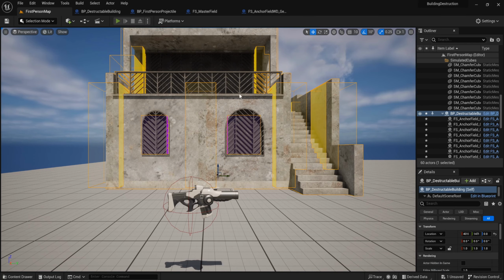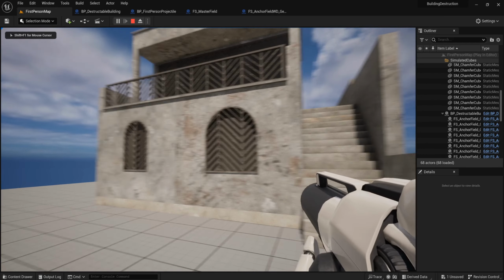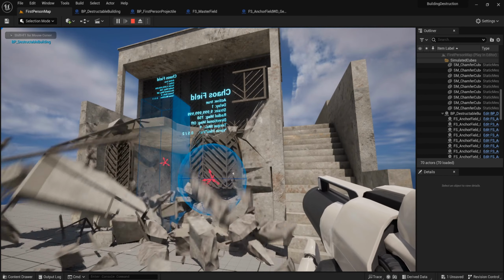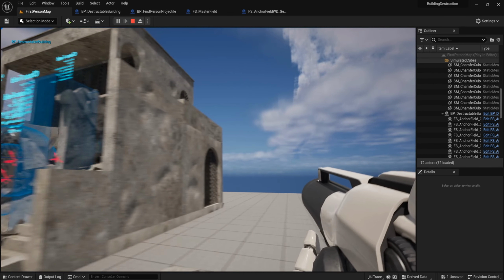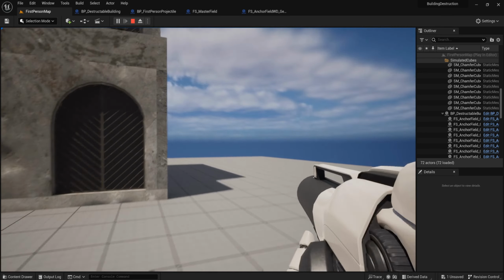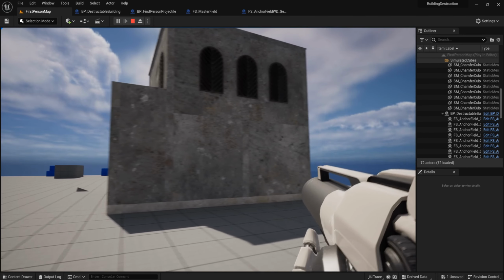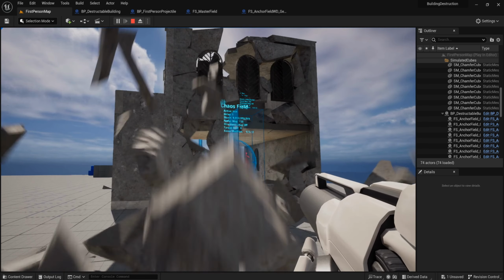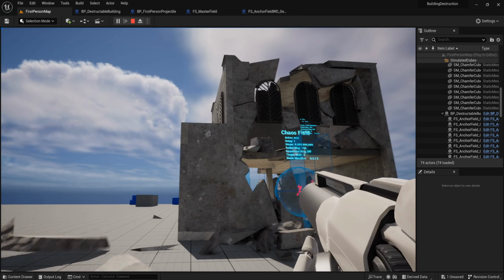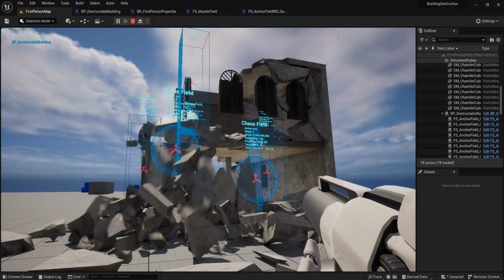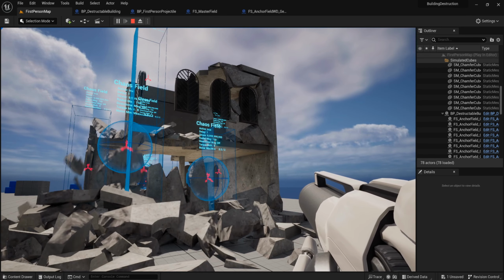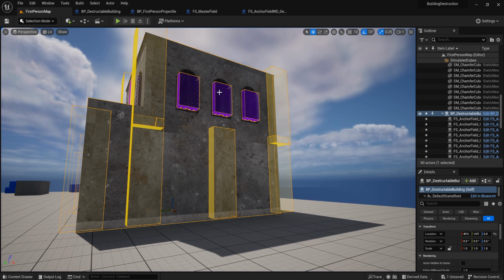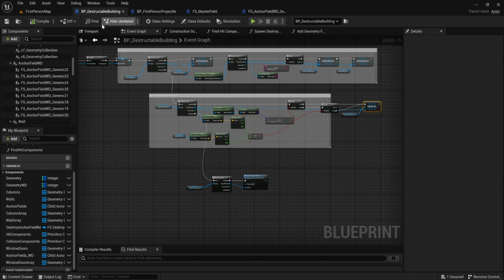And now let's play test. When we hit, the window can break. But when the wall is broken, it is left with the window floating in the air. So we have to fix that. Go to BP destructible building.